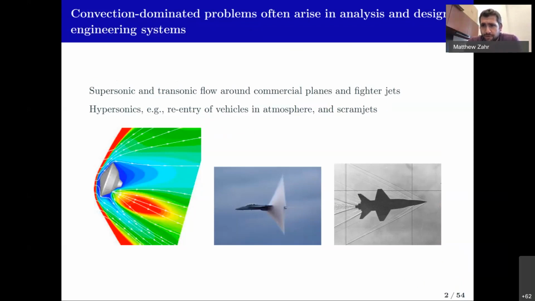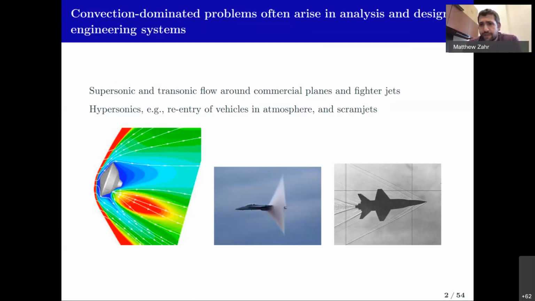So these problems are obviously everywhere in these fields, and these really constitute some of the most challenging simulations that we do as computational physicists, because they have very strong shock waves. They can potentially have turbulence associated with them. If you're in very high speed regimes, you have to account for chemical interactions and ionization. They can lead to very complex and very computationally demanding simulations. So if we want to use these to drive optimization or uncertainty quantification, it just becomes impractical. And that's where model reduction comes in.